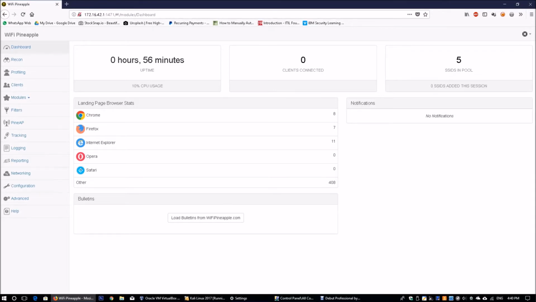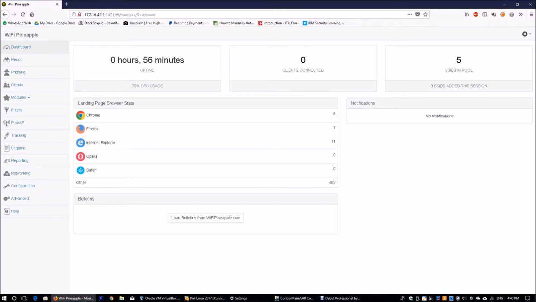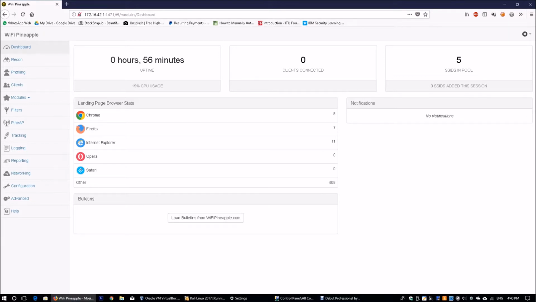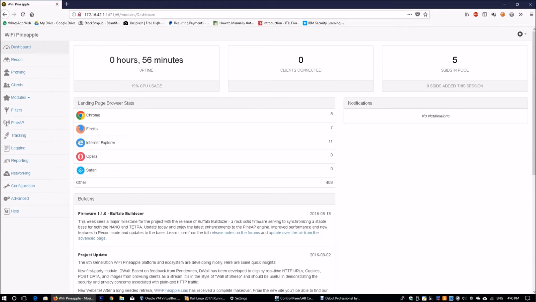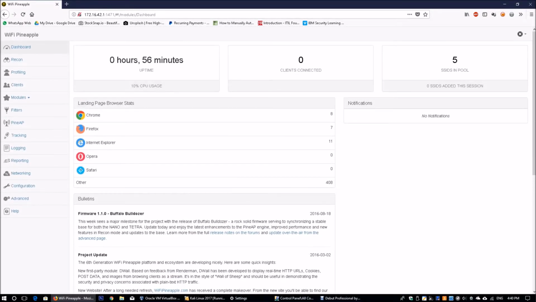So over here, I've connected the Pineapple access point, and we have to go to 172.16.42.1, and then of course at port 1471, and we'll be able to access the Wi-Fi Pineapple. Same as the previous tutorial that you have learned, there are two wireless access points that we have. The wireless network connection is connected to my home internet access, and then of course we have Wi-Fi, and Wi-Fi is connected to the Pineapple, so that we are able to access the Pineapple console. Once you have furnished the internet connection, you're able to get all the bulletin updates about Wi-Fi Pineapple. At the same time, I've been running a lot of testing, and we can see a huge load of statistics being loaded by Wi-Fi Pineapple.